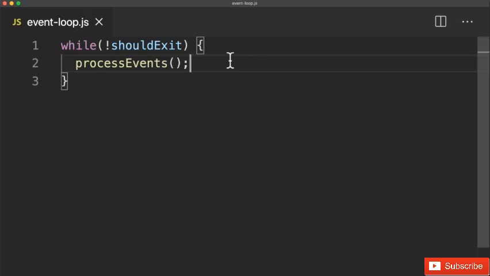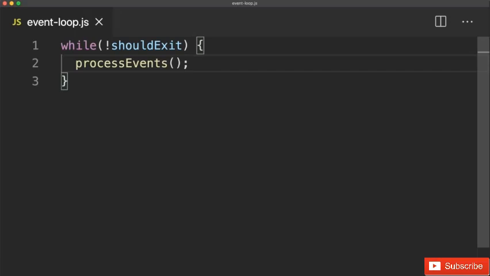Welcome back. We now know that the event loop is a piece of code in libuv that processes asynchronous events. It handles our asynchronous code, going through any relevant asynchronous callback functions in a loop.